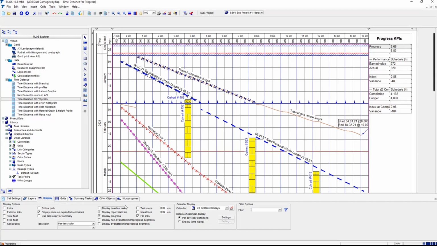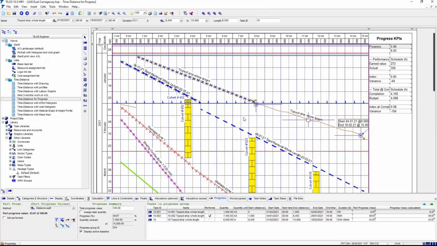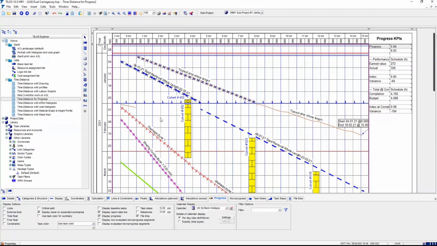But now you know, if you imported that from P6, it would know nothing about when you did things, where you've done things. It would just say you've done 20% of the topsoil strip. You wouldn't know that you haven't done that bit over there. So as soon as you start mapping what really happened on the ground, then it becomes almost impossible to exchange data really with another system.